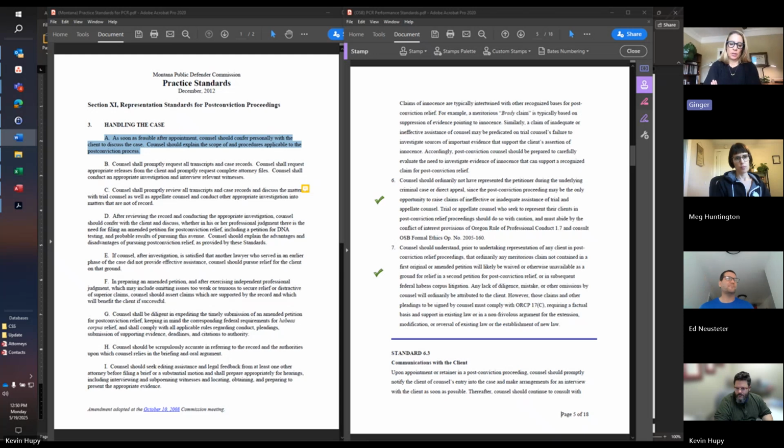What we do, and I don't know if it's worked for us, is that within 2 weeks of appointment, we schedule the initial telephone call. But depending on the institution's availability, that could be an additional 2 weeks out. So I would feel comfortable saying within 30 days of appointment, you need to have your first contact with your client. In my experience, that has cut down on clients' frustrations. And what do you mean by first contact? Are we talking sending out the letter of how to get in touch with you? No, I would say talking to them either on the phone or in person.